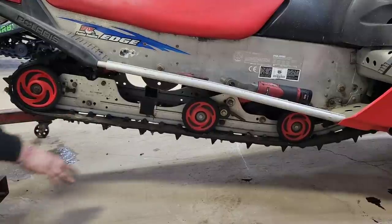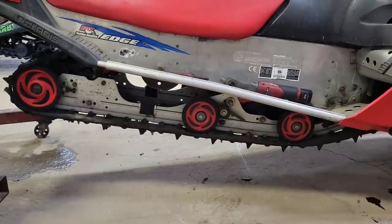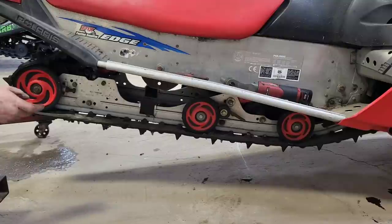This thing is guitar string tight. So normally this track is junk. I just cut it off anyway, but I mean, I figured I'd show the process of taking the track out without cutting it, just in case, right? So let's go after those guys, go after the adjusters. Hopefully this stuff all undoes and it's not seized.